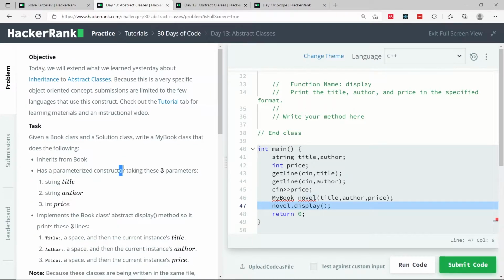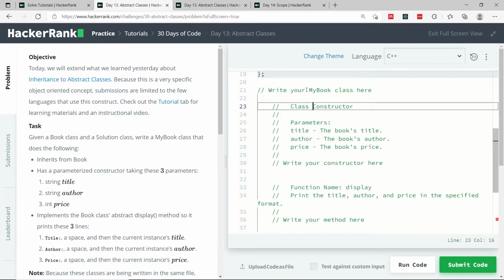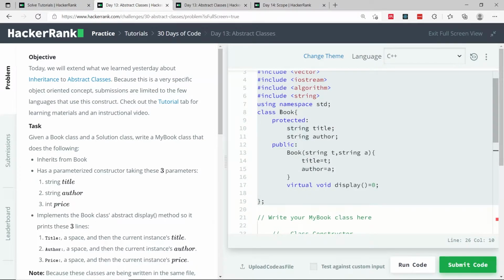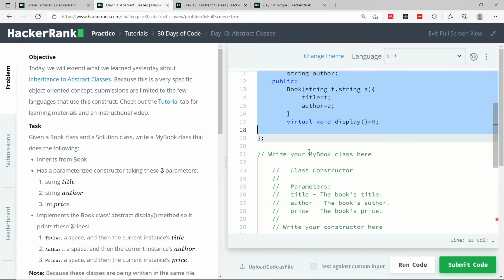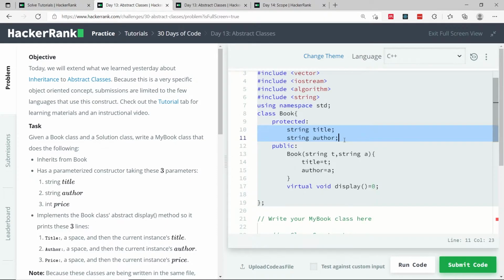You can read the instructions, but to simplify things, I'm just going to follow the comments here and explain what we're going to do. We'll have a class called myBook, and we'll need three member variables. The title and the author are going to come from this book class because our myBook class is going to be derived from this one. So we don't need to redefine title and author. We've already declared them here inside our book class.